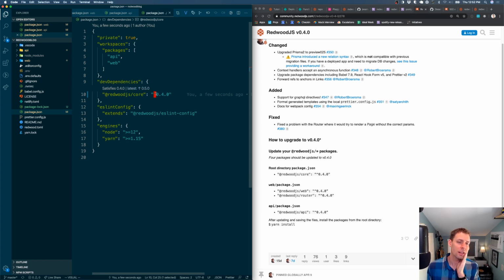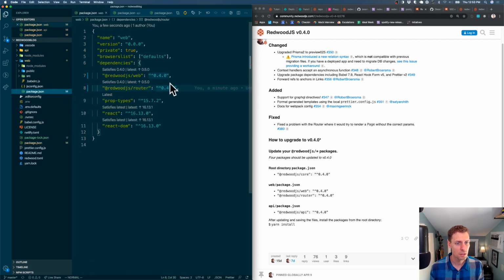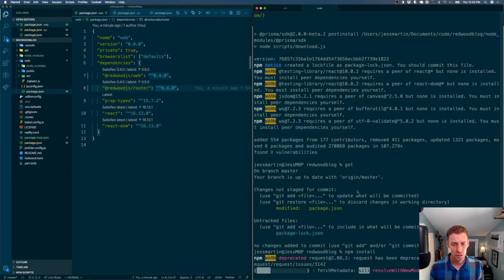Is that saying like only bump them to the minor version number? There's a breaking change on version 0.5. I'm sure there will be breaking changes at every step. So we may need to remove this chevron here and just lock it down to 0.4 to see if we can get a version of this up and deployed. Let me go look over here. All right.